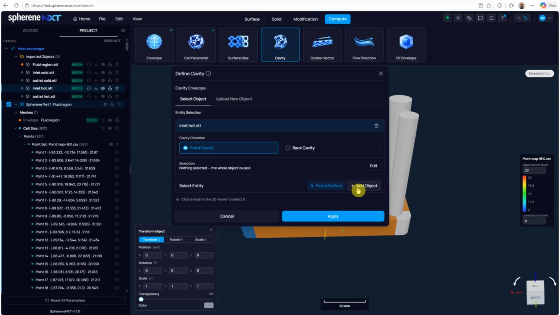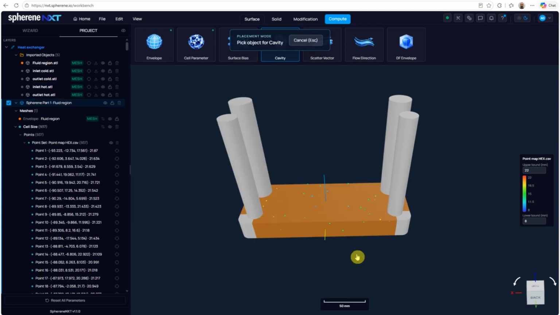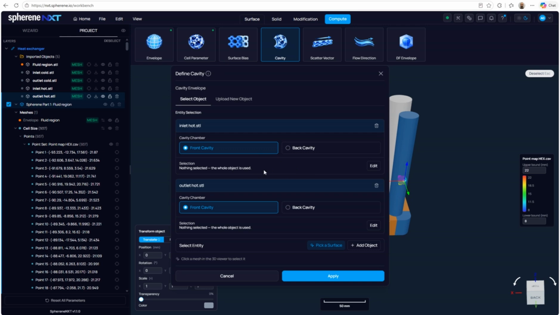Okay, so I add another object. This is necessary to choose the same type of cavity for same inlet and outlet. Okay, so I go to the hot outlet here, and I also choose it as front cavity. This command closes one of those channels, which will be the cold channel.